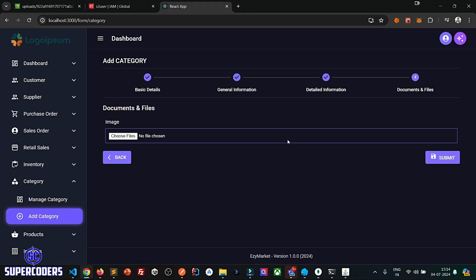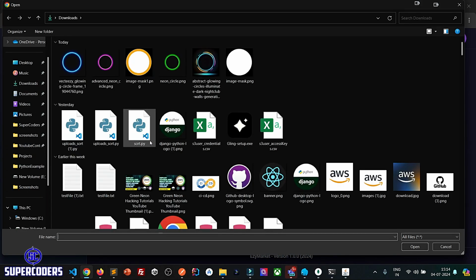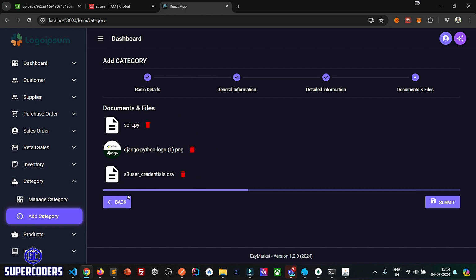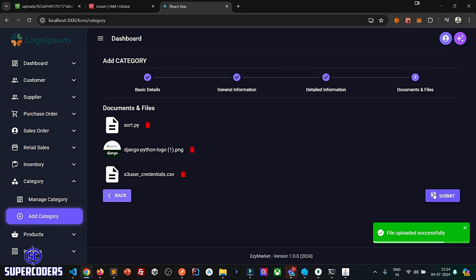So in this tutorial, we are going to work with our file upload component. Earlier I created a simple file upload component, but right now we are going to enhance our file component. It will take multiple file inputs, show a preview, and upload the file to the S3 server. And after getting the URL, you can simply submit your form. We are going to do all these things in this tutorial.